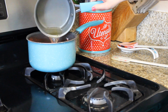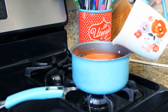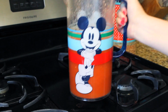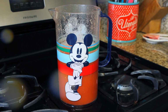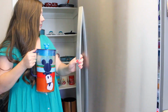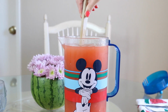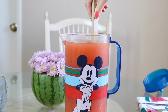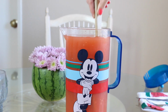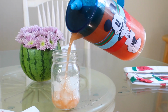Then you're going to add your simple syrup to the rest of the mixture, and then you're going to add another cup of water, and I ended up adding even more water after it cooled, but I'm stirring that all together for now, straining it into my favorite pitcher, and then I'm going to add some ice because it was still pretty warm, and I decided to put it in the fridge for a couple of hours, and then I added more water because it was kind of tart. You can add stevia or something to this. Taste it first. It depends on how tart you like your lemonade, but it was pretty dang close and pretty damn good.